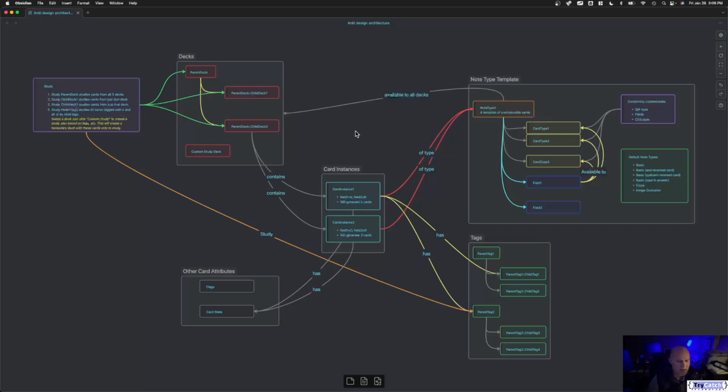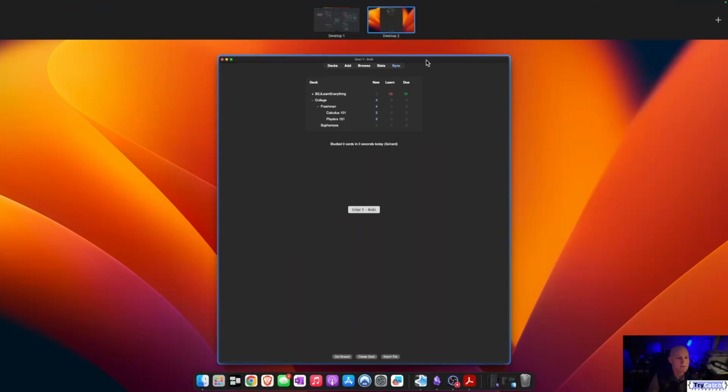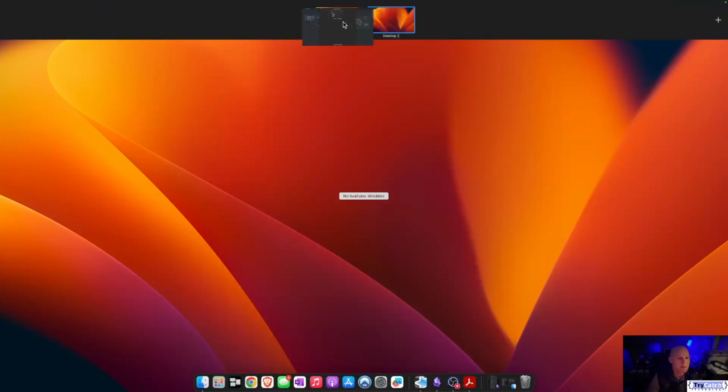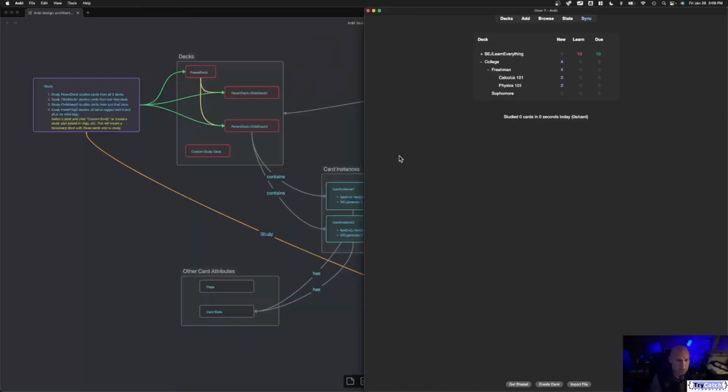So I did this diagram to solidify it in my mind of how it's set up and what the best way is to set things up and study. So let me put these both on the same page so that we can look at these at the same time.